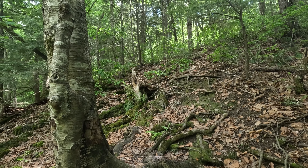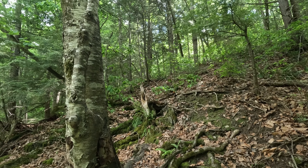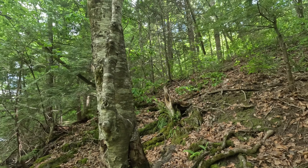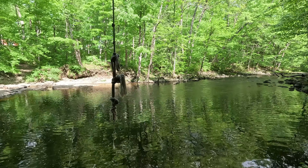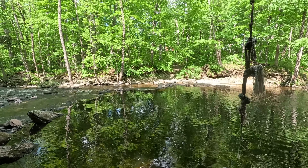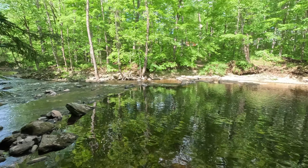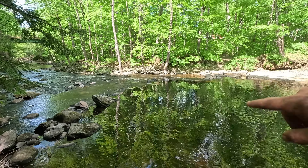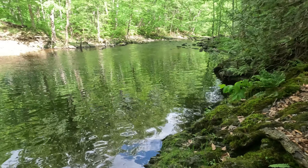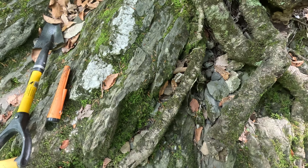You see that stump right there? That used to be the tree swing when I was a teenager. Now they've got this rope over here, but we used to be able to go way up on that hill and swing out into the swimming hole. It's a lot shallower than it used to be because nobody bothers to stack rocks anymore. We all used to come down here, stack the rocks, we had a dam — the water was up to this ledge when we were younger. Anyway, I'm going to metal detect around here. I have a target right down here, see if we can pinpoint it.